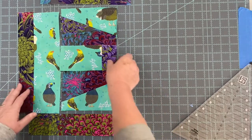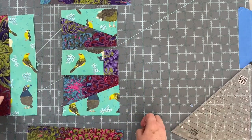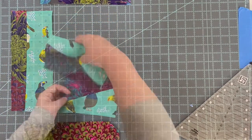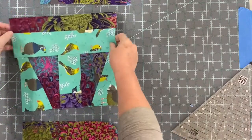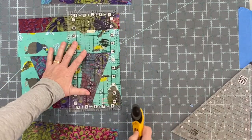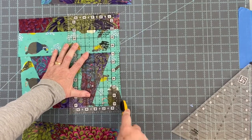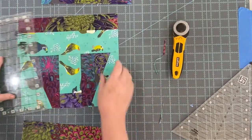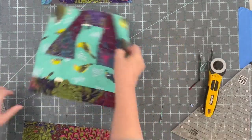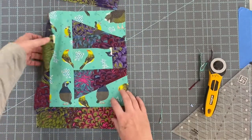So to finish up the letters, I'm just going to sew those 3 units together. Then I'll add this to the back and the top and bottom. Okay, I'm going to straighten up these edges just a little bit. Okay. So now I'm going to add the top and the bottom.